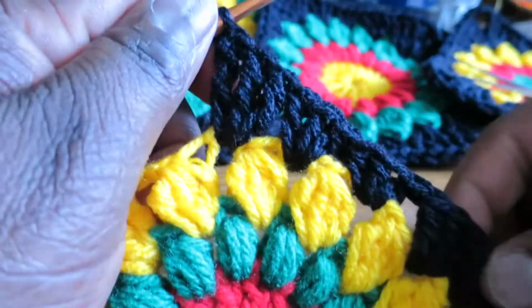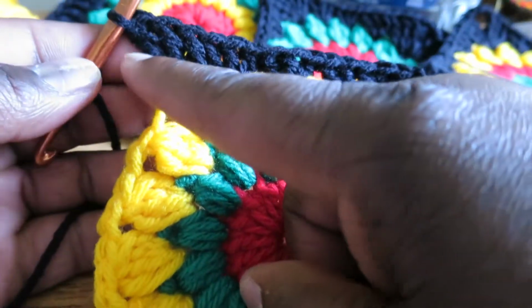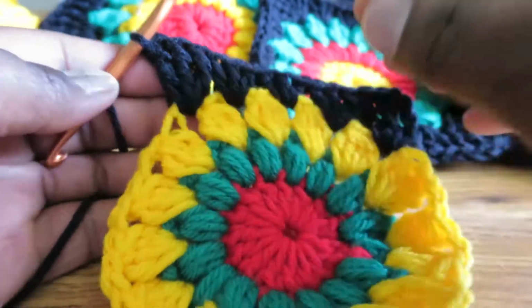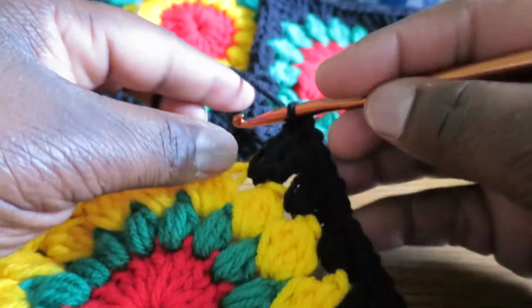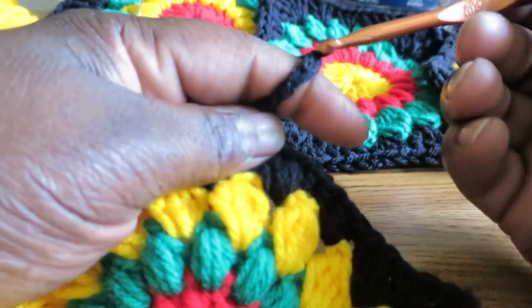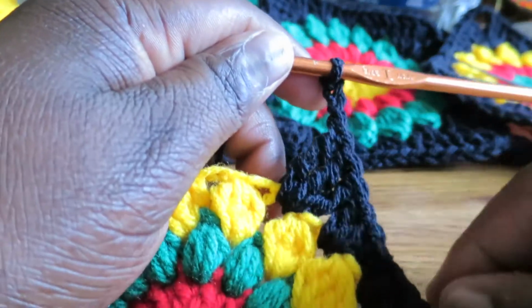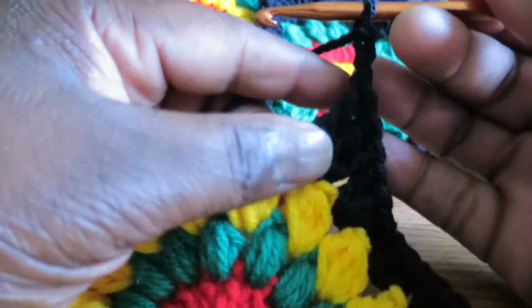So hard to keep saying fast. Now I don't know if you guys are able to see it, but this is going to be a corner. So with the corner, you know you have to chain. So I'm going to chain 3 in this case, since I'm using the treble crochet in the corner. Normally I would chain 2 or chain 1, but since the stitch is so tall, I'm chaining 3.